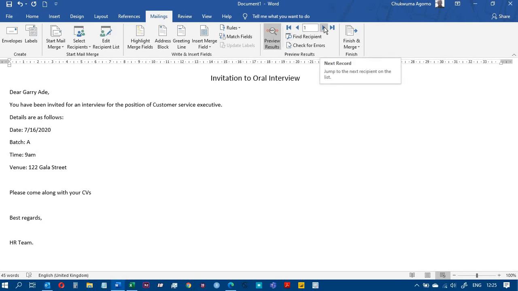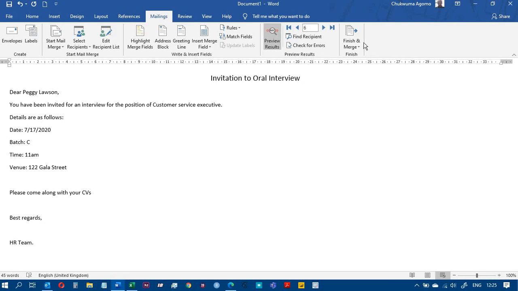So I can check for others to confirm that I have all 6. The next person is Emeka Wankwo, batch B, 10 a.m., same 16th. Number 3 is Garba Bala, date 16th of July, batch C, 11 a.m. Then number 4 on the 17th, which is the next day, batch A, 9 a.m., Priya Adams. Then Felicia Brown, 17th of July, batch B, time 10 a.m. And lastly, Peggy Lawson, 17th of July, batch C, 11 a.m. So with this, I've captured all of my applicants who I want to have that oral interview with.